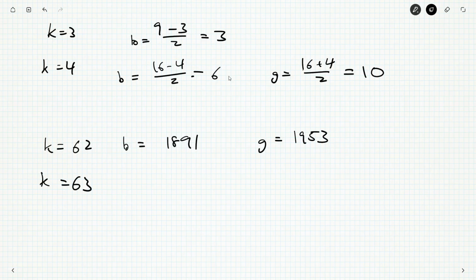And if we do k as 63, this should fall apart. So we get b is 3,906 divided by 2, 1953. Hey, it's the next number. Oh, that's pretty cool. I just realized that. It's always the next number in the sequence. Because we had 6 and 10, and then it'll go to 15, and then who knows where it goes from there. But now 63 squared plus 63 is 4,032, divided by 2 is 2,016, which is just out of our range, so that won't work. So yeah, it is 62 minus 4 plus 1 to include the last one, and that's 59. So we have our very final answer, and that'll be E.